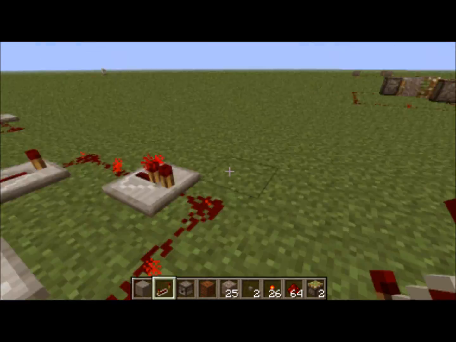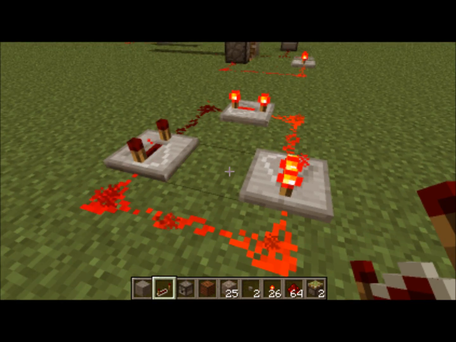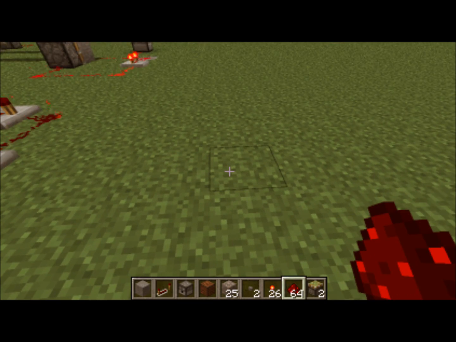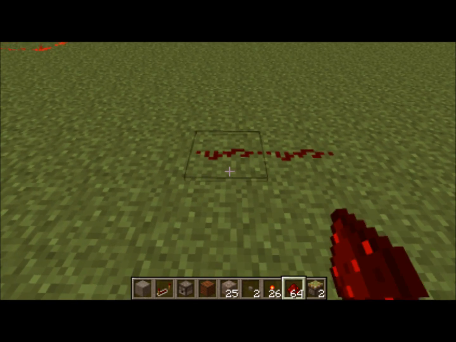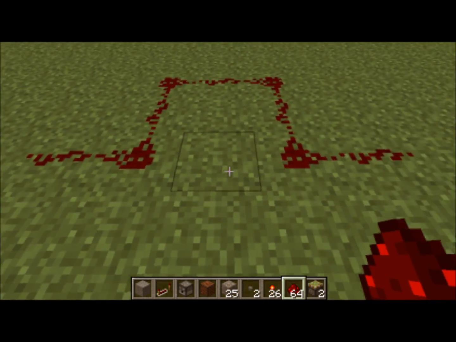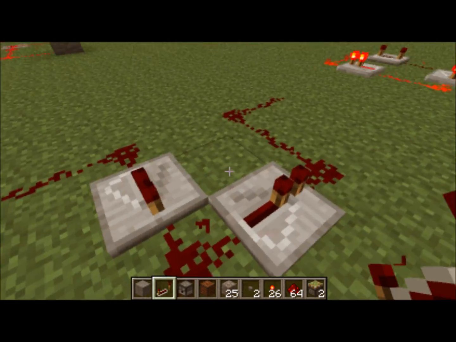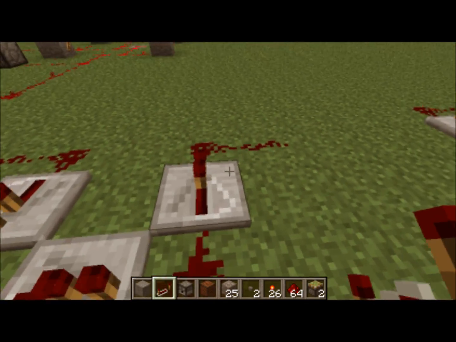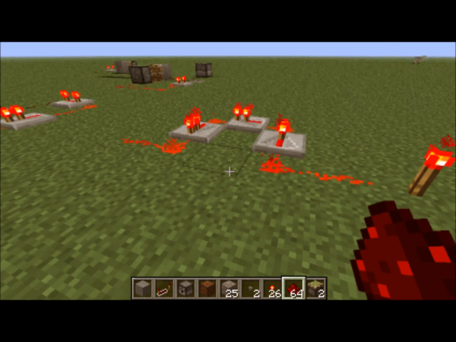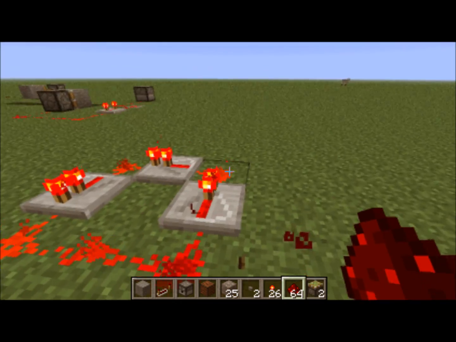And then the final one, this one I did not think of. This one I saw on the internet somewhere. Basically, what you do is you make a little thing like this here, and you place the layers like this, and then power it. Then you place that there, and then you remove that, but it'll hold the power.